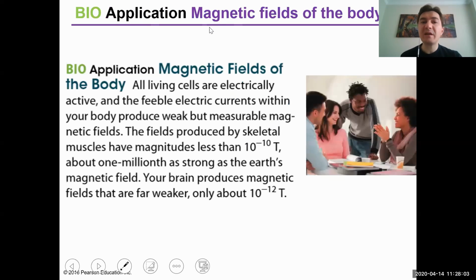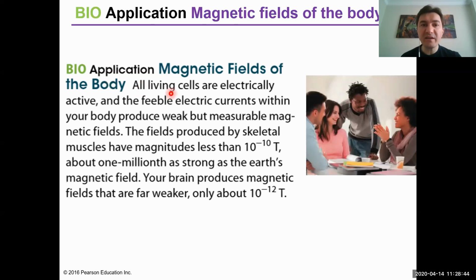So what about the magnetic fields of the body? In the previous chapters, I have given many biological examples. We have discussed the cells, and we have discussed the membranes of the cells. We have discussed that there are charged particles within the cells, especially in nerve cells. And we have discussed the working principle of the nerve cells. So what about the magnetic fields of the body? Do we have any magnetic field within our body? Yes, we have magnetic fields. They are very small, but we have them.